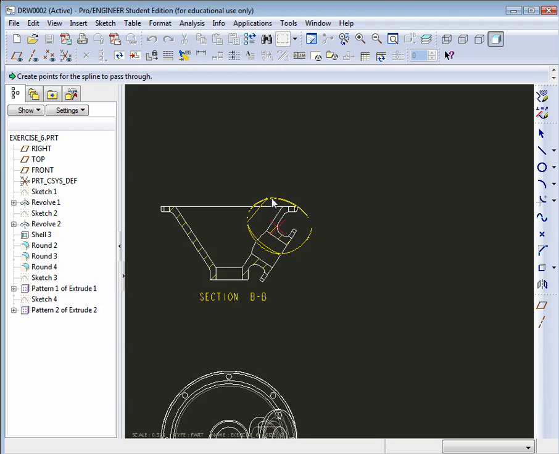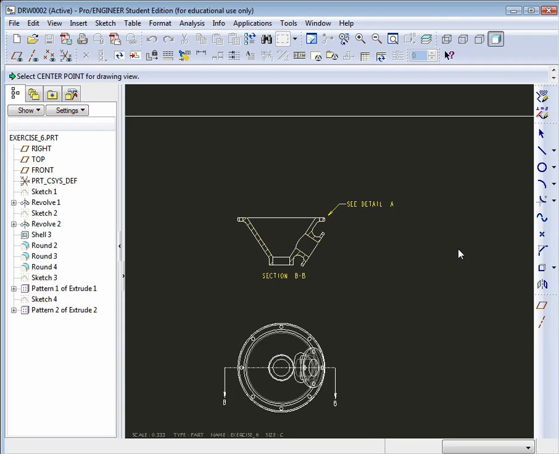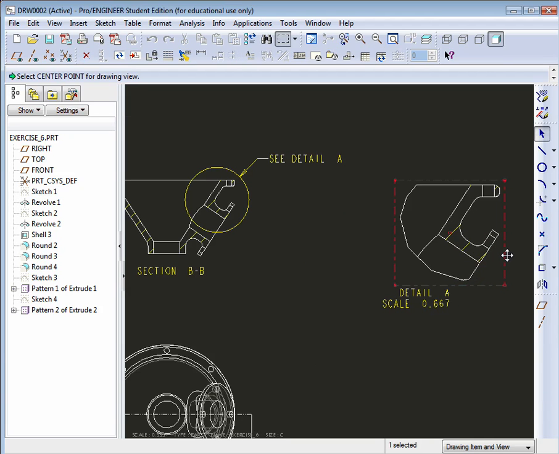and you could close it if you want or just get close to it, and then middle mouse click on your scroll button. Don't scroll it, just click on it once to complete it. And you'll see it turns into a circle, and you'll see detail A. Let's scroll out a little bit and click where we want to place the center of the detail view, which we could do right over here. And there's our detail view. It automatically scaled it according to some settings in Pro E, which I'll show you in a little bit.